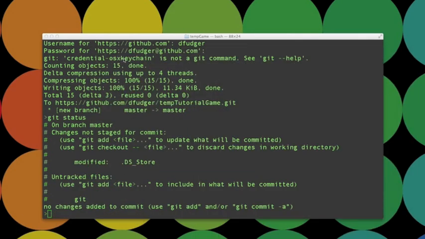So that's basically it for this tutorial. The only things I haven't covered, there are a couple more commands with Git that are incredibly useful, such as merging. So if you're working on multiple branches, merging files together can be challenging. But I'm not going to cover that in this tutorial.